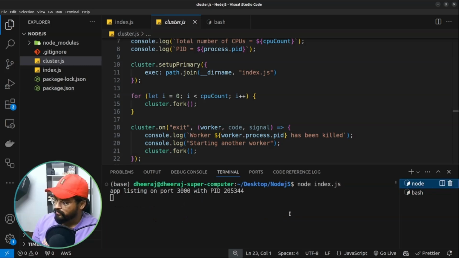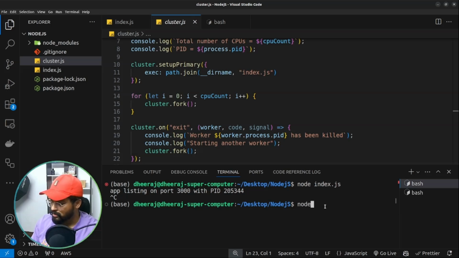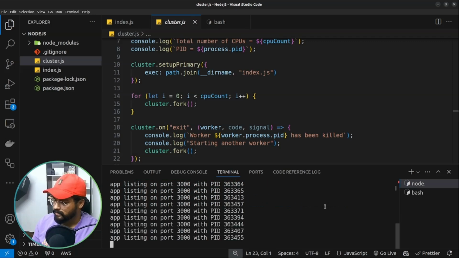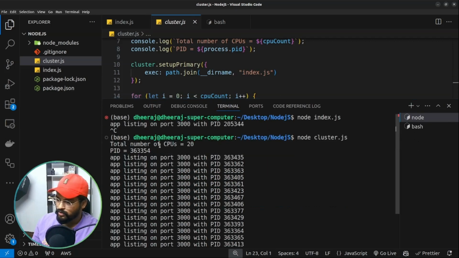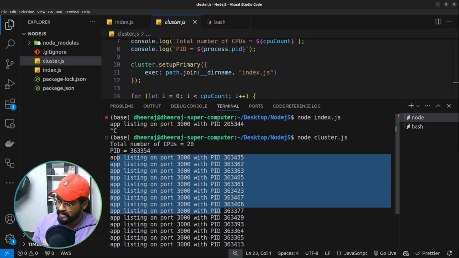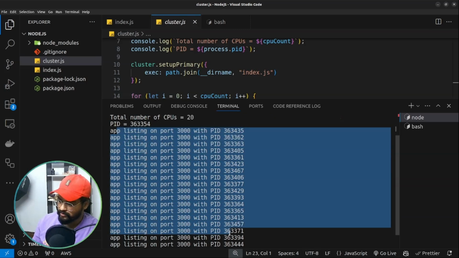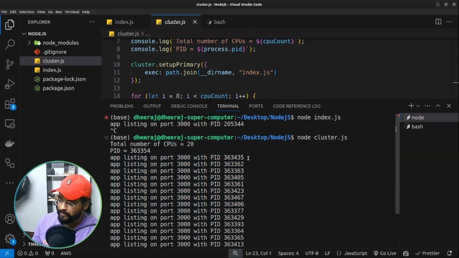After that, what we have to do is check this. I'm stopping this index.js server and running this cluster.js file, node cluster.js, right? Here you can see I have a total number of CPUs of 20. The main process ID is this. I'm replicating this process ID into different process IDs, one for each of the CPUs, right? So each CPU is running the same Node.js environment.